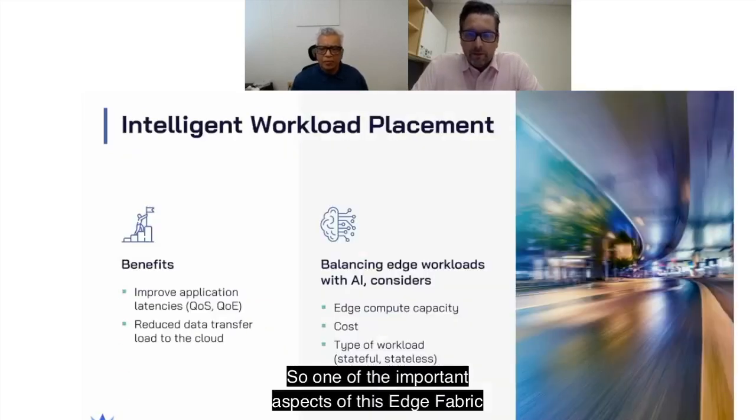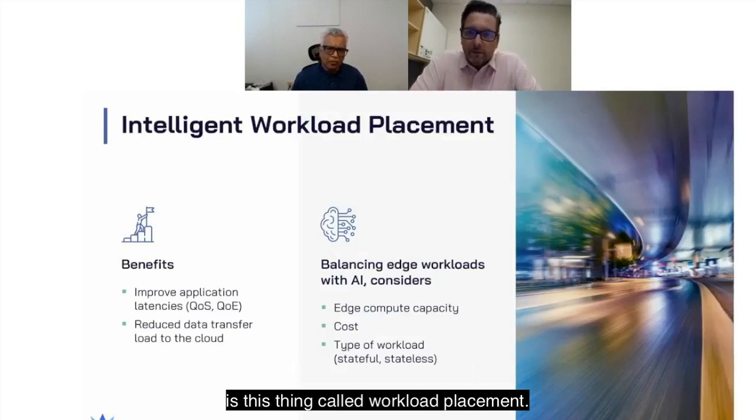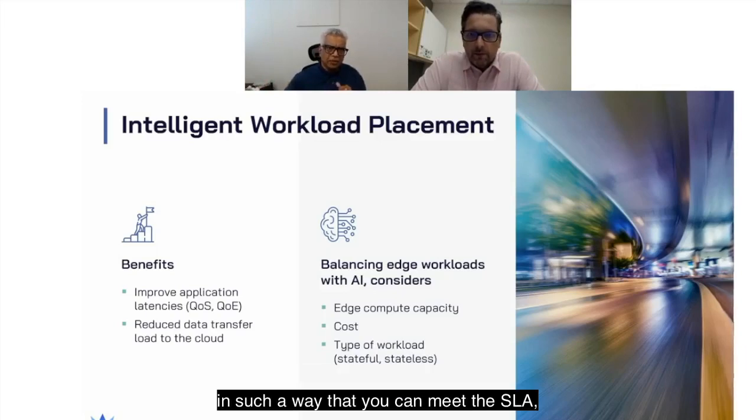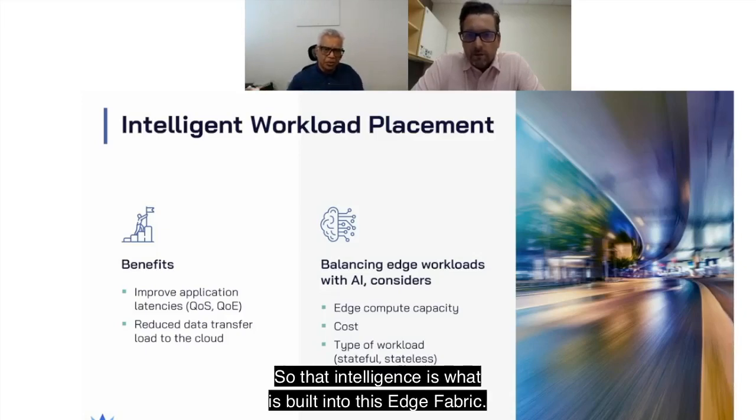So one of the important aspects of this Edge Fabric is this thing called workload placement. And what that means is that depending on where you are, where the end user is, you want to make sure that the workloads are deployed in such a way that you can meet the SLA while at the same time not overloading one edge over the other.